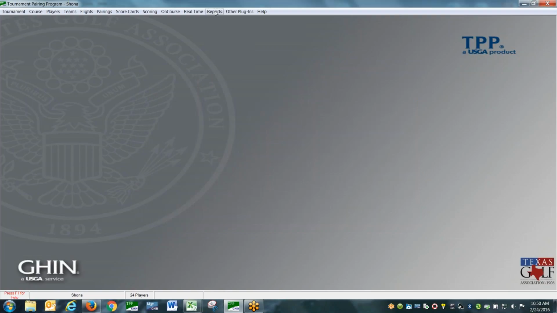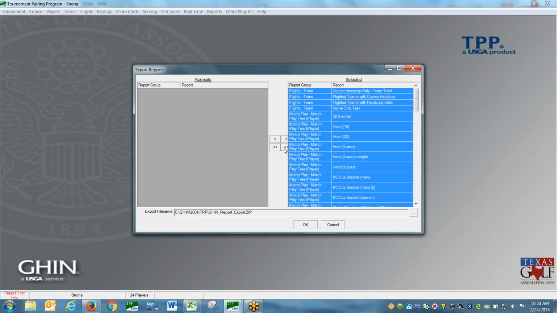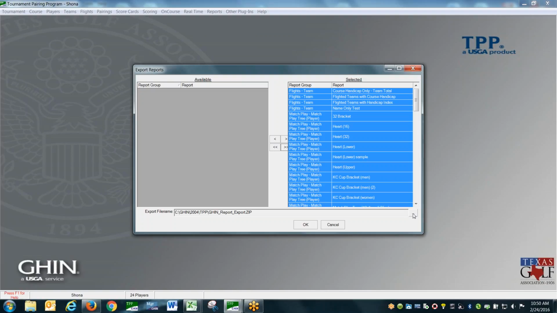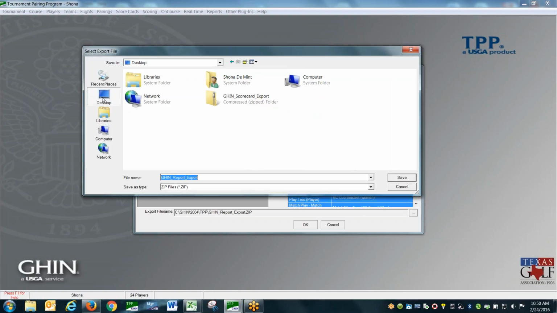So while we're in here, I'm going to show you how to do the reports. It's the same feature. You'll just click on reports, export. All of the reports that you have ever created will show up on the left-hand side again. I'm just going to move all these over this time. And then down here with the button with the 3 dots, your browse button, just go out where you want to save it. Let's save it to the desktop.